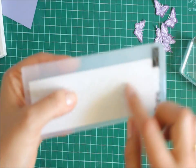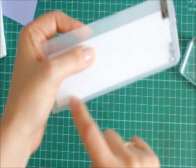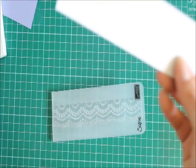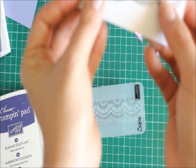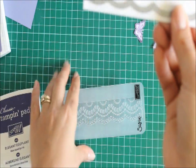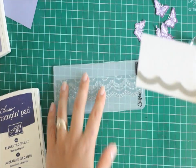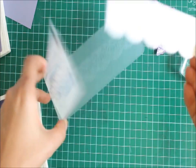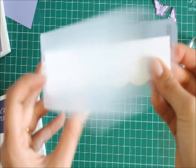Now why I want the space up the top and the bottom is I'm also going to run it through the die. Actually, quick tip, cut first then emboss. So I'll run this through the Big Shot and then the folder, otherwise you just squash the impression that you've put through the embossing. It's such a nice big scallop. So what we'll do is I'll run that through.